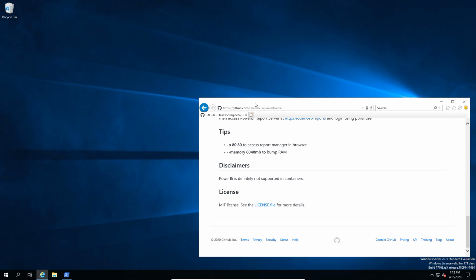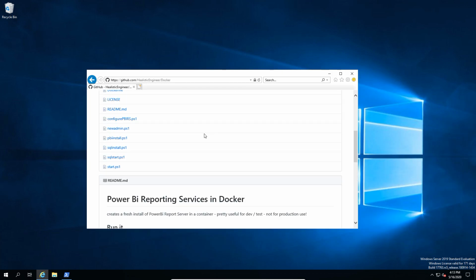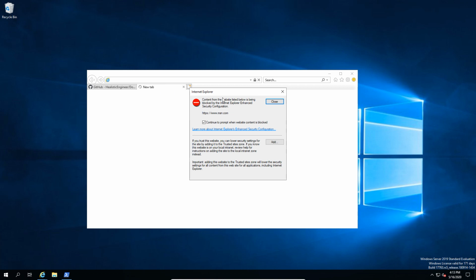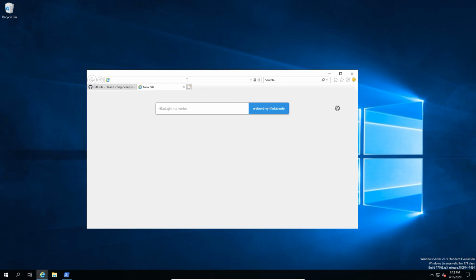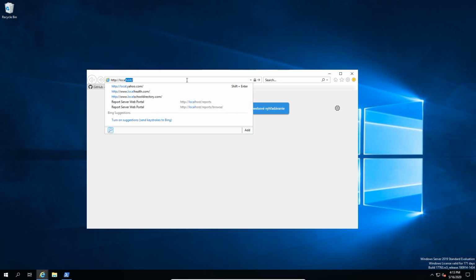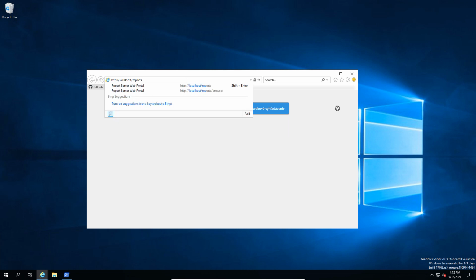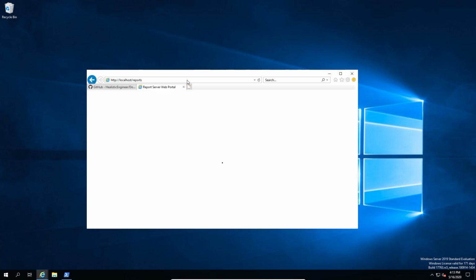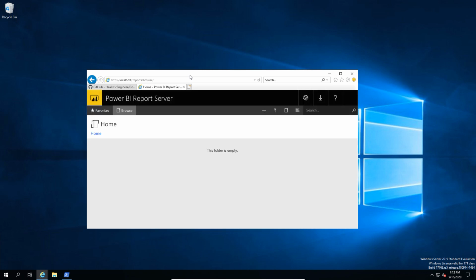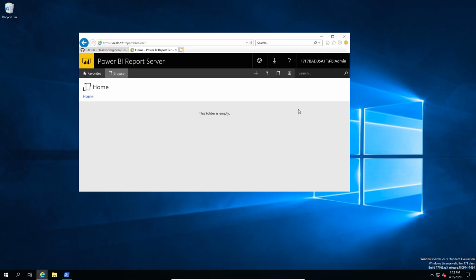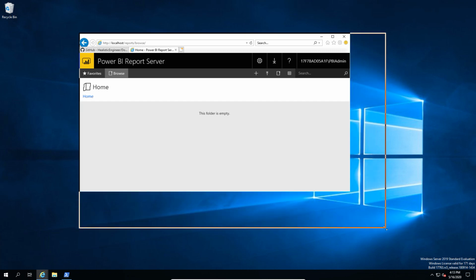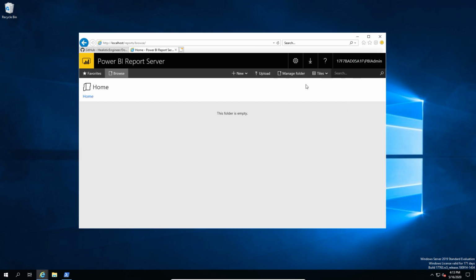So we can go ahead to a web browser. We'll go ahead and just open the localhost slash reporting in order to check whether our server is up and running. Now, there is one other thing I did want to mention, and I realized it after recording this video. Since I'd already checked that this was working beforehand, my login credentials were cached. So it logged straight in and therefore didn't prompt me. And again, if you were doing this with maybe a group managed service account, maybe you wouldn't be prompted at all because you'd be on the domain and the domain credentials would be passed.